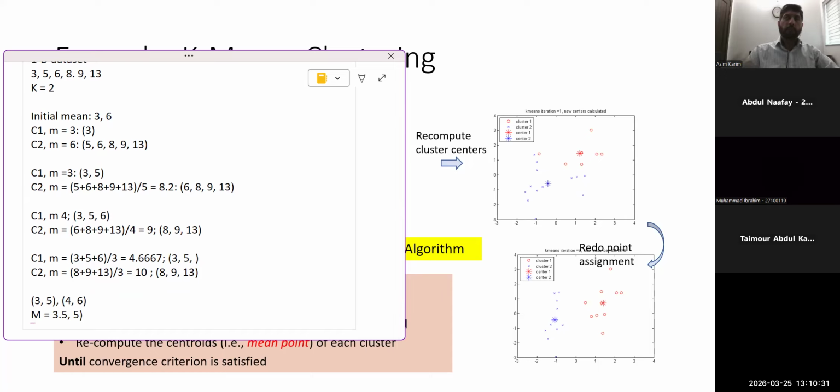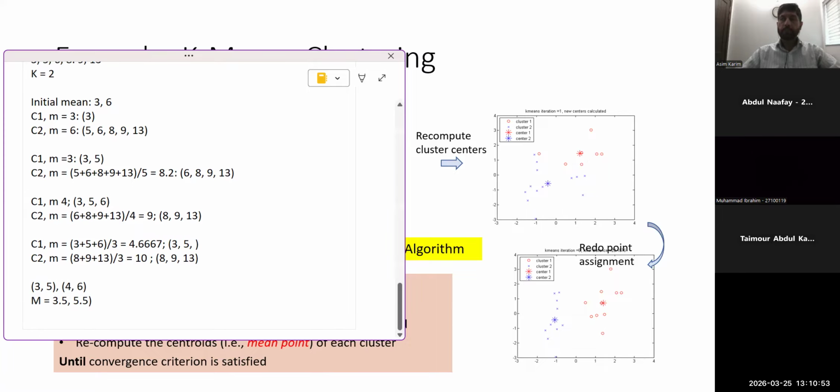So this would be the mean. So basically 3 और 4 का average और 5 और 6 का average, so 5.5. ठीक है, so this would be the mean.